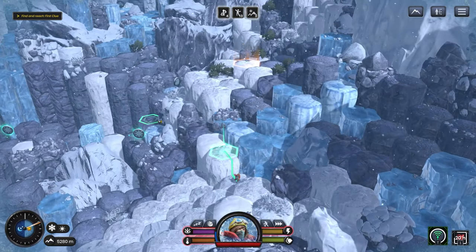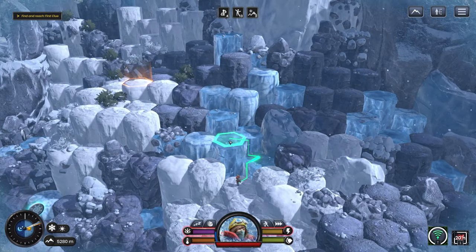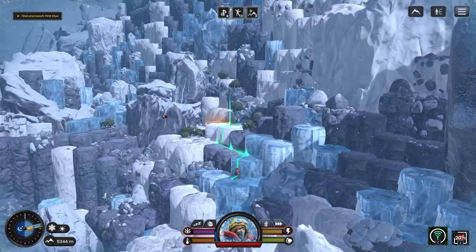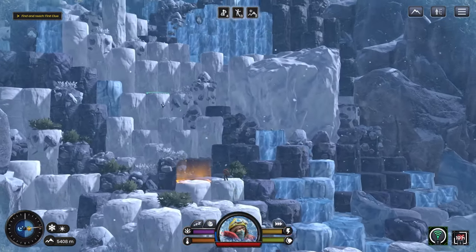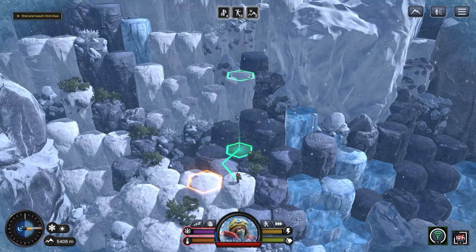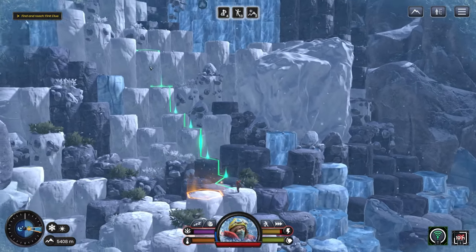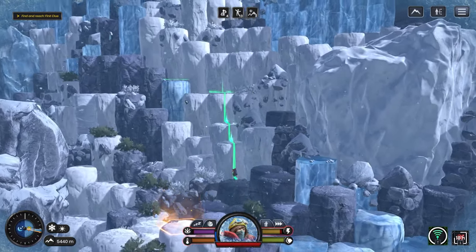Oh, there's this over here, but I literally don't need it. My stats are pretty much all maxed. I could go farm equipment and stuff over on this side, but eh, I think we're okay. Can't really avoid this being steep. It just is.